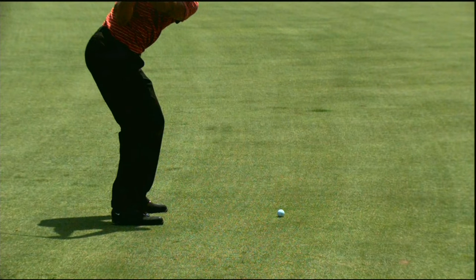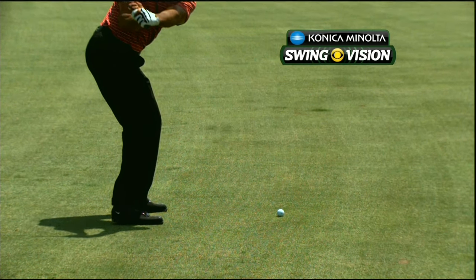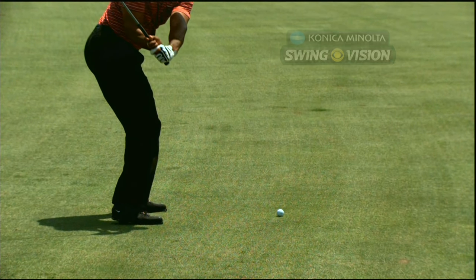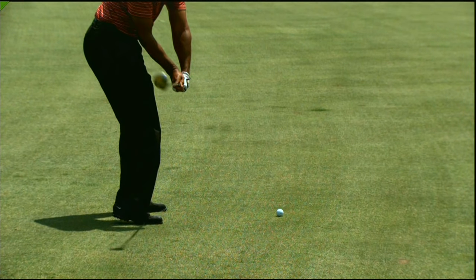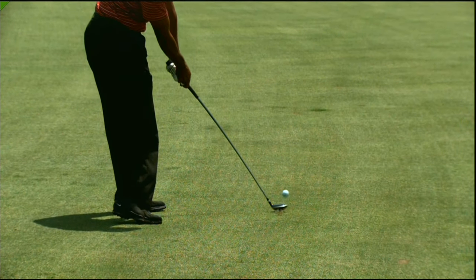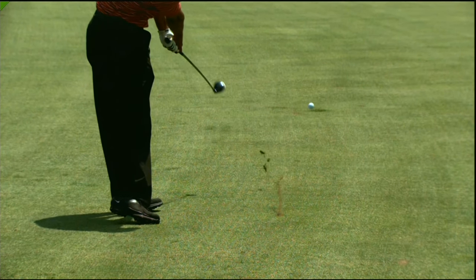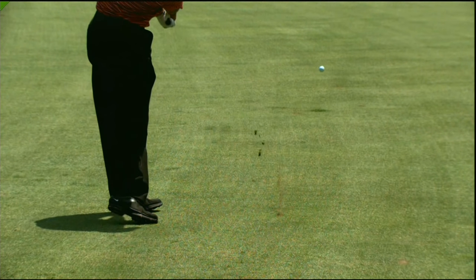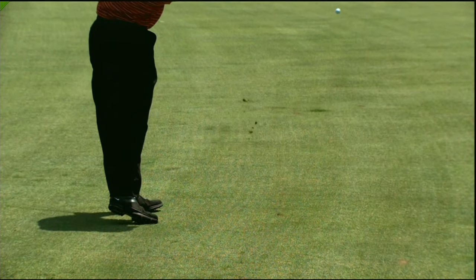Well, using the Konica Minolta BizHub Swing Vision camera, good flex in his legs. We're just going to focus on the lower half of the body. And, you know, he's had some issues with his left knee, unable to straighten the left knee quite as much as he would like to, favoring the left knee, obviously, until it's fully recovered. Good position, worked off the right heel nicely. He used to pick it up very, very quickly, but he stayed on the inside of his right foot, cleared his left leg much, much better.